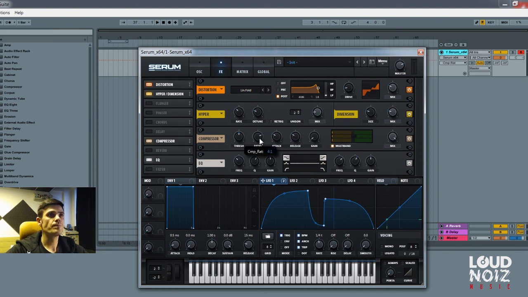So threshold dictates how loud it's going to get, while the others are just adjusting the compression rate. Okay. All right.